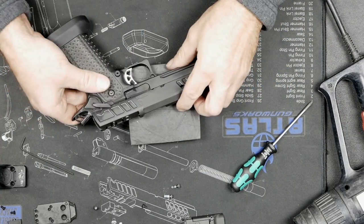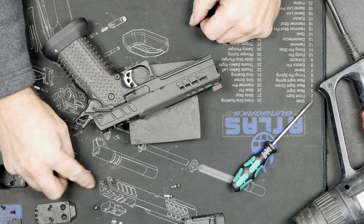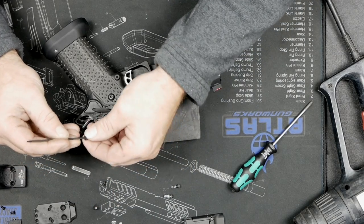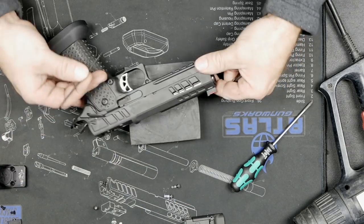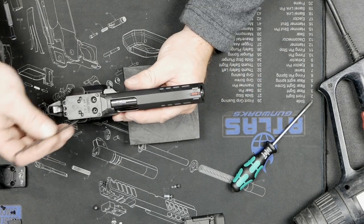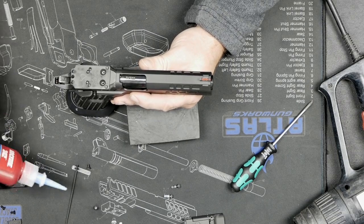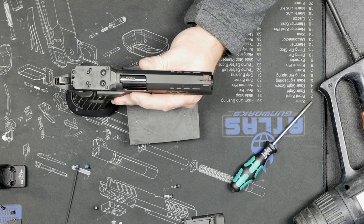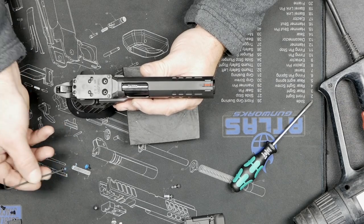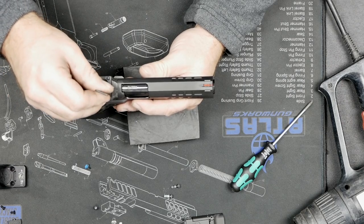I just take a Q-tip and some alcohol to clean the holes. When reinstalling, make sure you clean your screws with a little bit of alcohol before you put Loctite on. Then put a little dab of blue Loctite — I'd say a medium amount is necessary. I like to use 242 blue in this scenario. This is a fair amount right here; that's going to create a pretty good bond. Pretty much coat the whole screw if you're doing blue. A little less if you're doing red, typically.